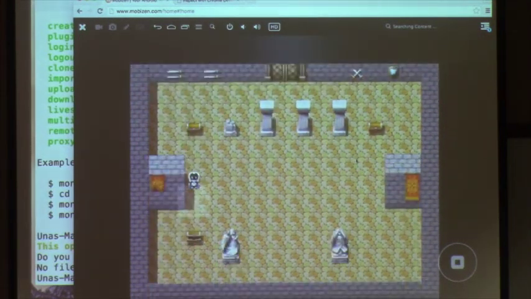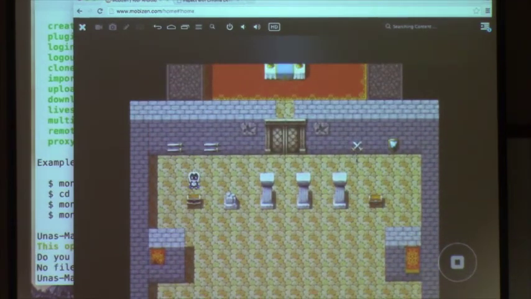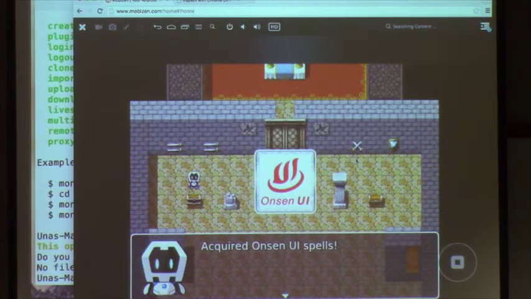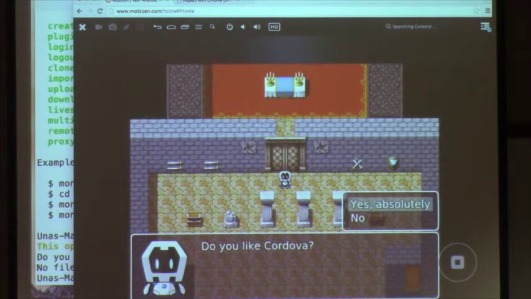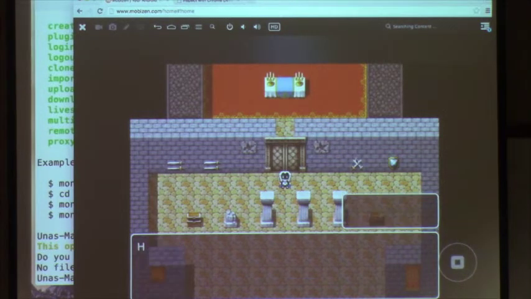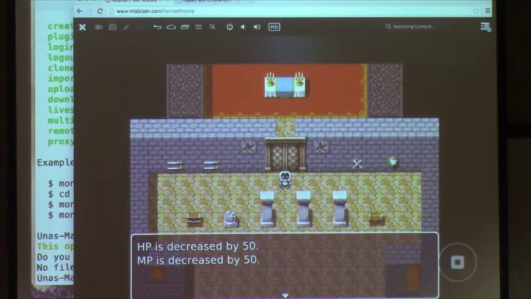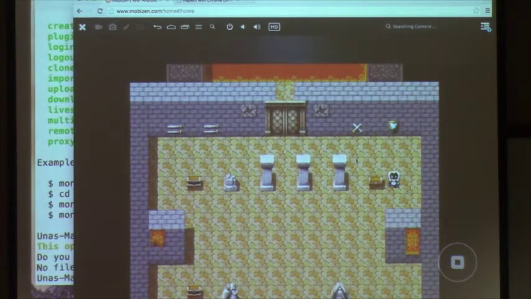Come on. There we go. You get Onsen UI, and if you run on a new level, you still cannot go here because if you step up here, you'll get some damage. After that you get Monaca.